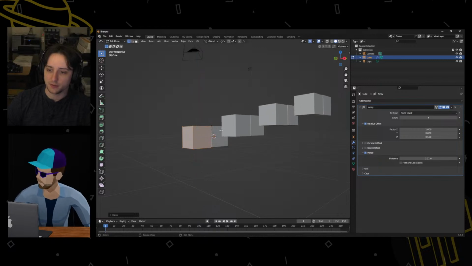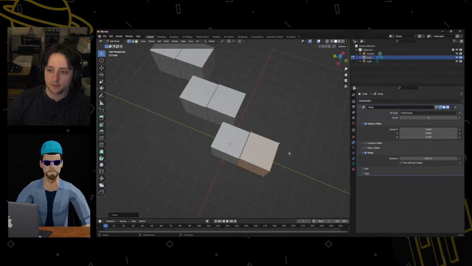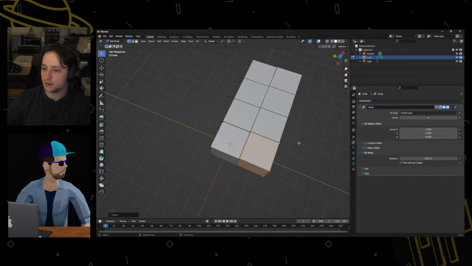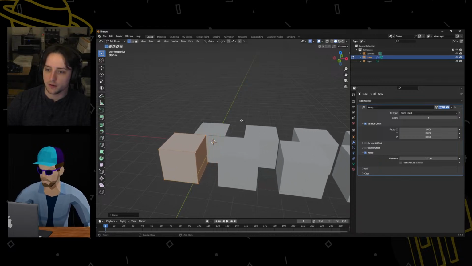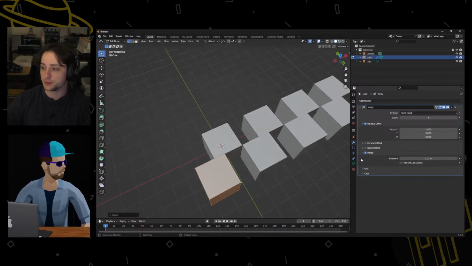It's probably not going to be super obvious with this alone, but if they're close enough, we may have to set this back to 0 and 0, and then where these are touching, like there on the corners, those vertices would be merged together.